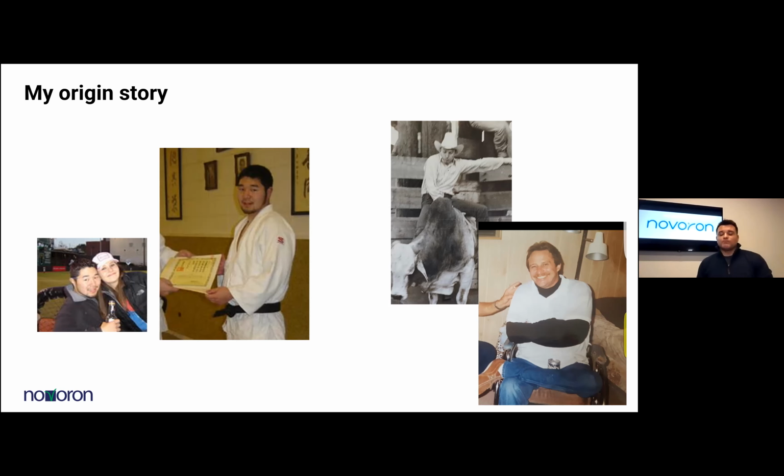And on the right is my uncle, Lenny, who, similar to Christopher Reeve, was paralyzed in a horse riding accident, actually a horse racing accident, in his early 20s. And he passed away recently, 5 years ago, from a very treatable form of bladder cancer, which is another example of how life expectancies can be shortened in paralyzed patients. Because this particular form of bladder cancer is usually detected very early, because for non-paralyzed patients, it hurts. You experience pain, and so you get early detection. But in a paralyzed patient, he didn't realize he was having problems until the cancer had progressed. So I've always had an interest in neuro.